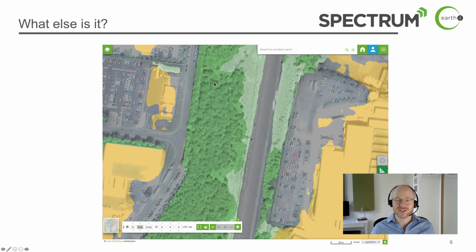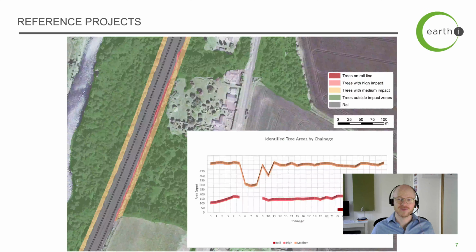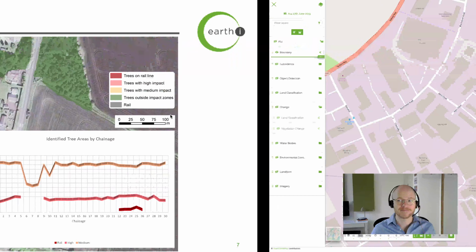It's also vegetation clearance data. So here we extract that from satellite imagery and then create risk maps for the incursion of vegetation on the railway. So we can provide these as alignment sheets or in our portal showing locations where the vegetation has grown very close to the line.